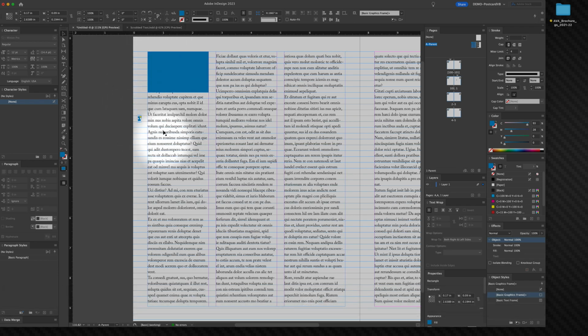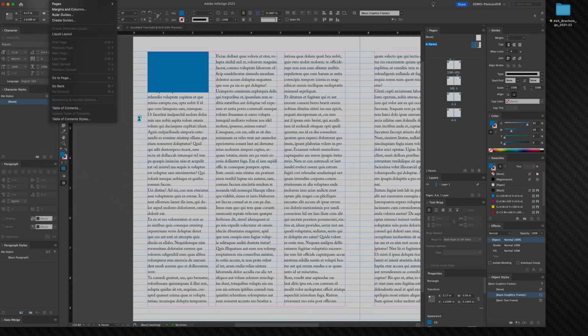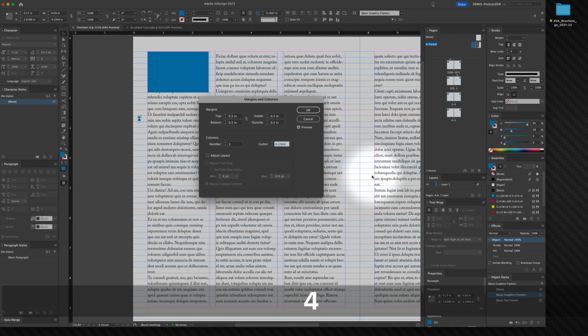So I kind of want to use that 0.1944 for everything as a base. So in my document setup, not here, I'm sorry, the margins and columns, I want to make my gutter, I'm sorry, gutter 0.1944.